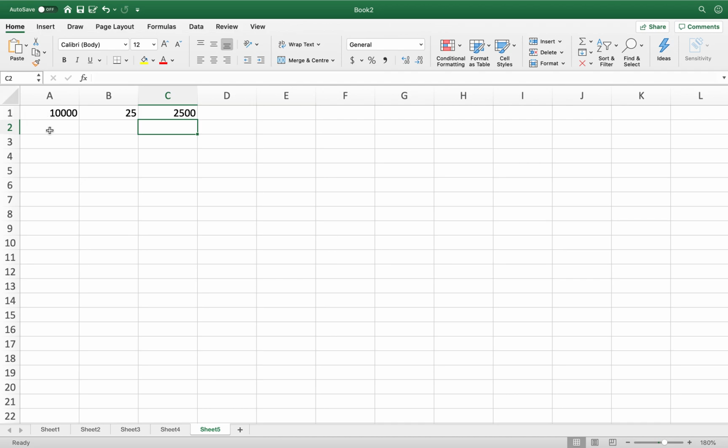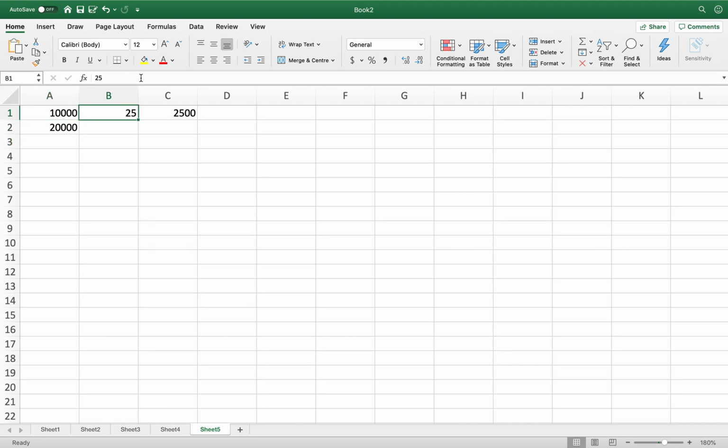Make A2 equal to A1 plus 1. Not 1. Okay, so if you make a mistake, like I just did, clearly I did it on purpose, I've got to click into the cell, and click back up into that, what do you call that? Hole. And I've got it, and that should be 10,000. Okay, that's a bit better.